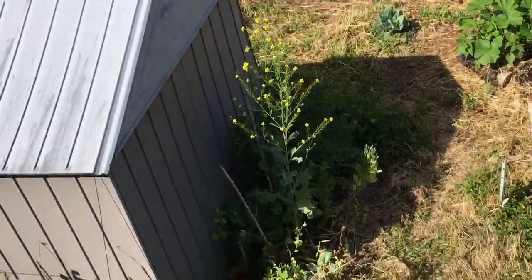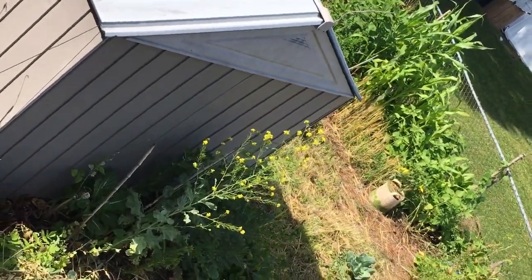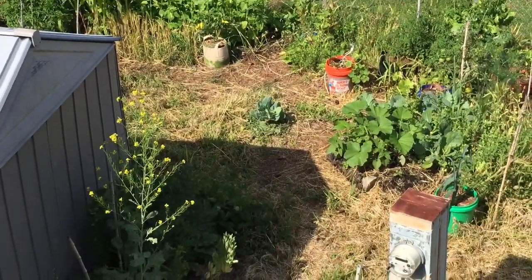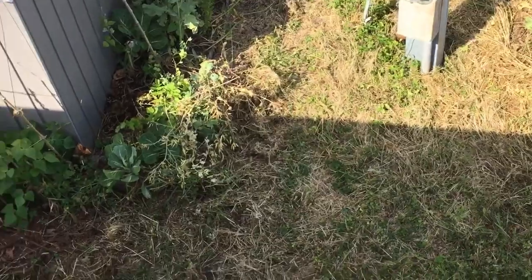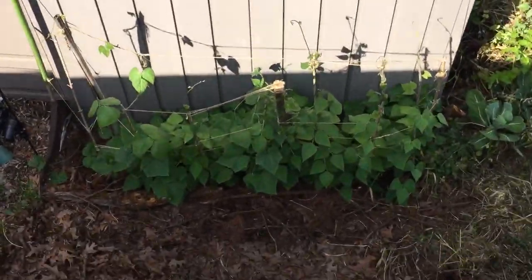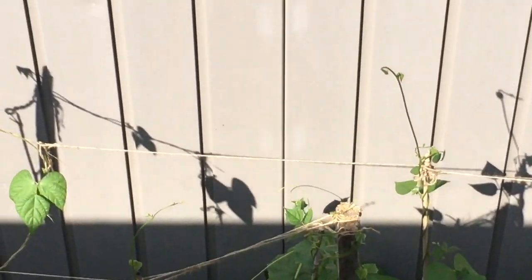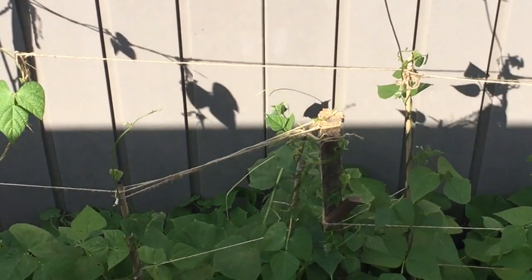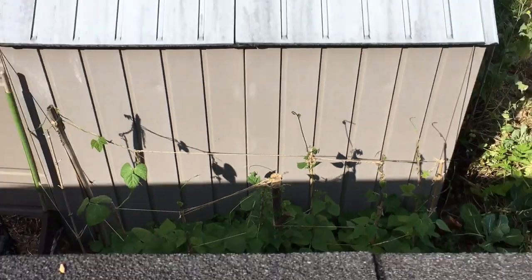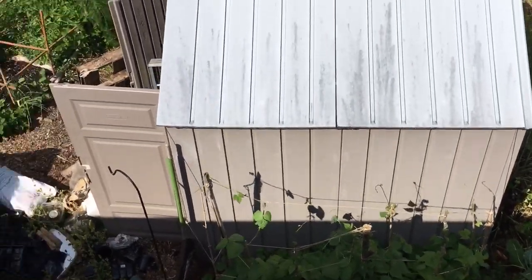I need to do something with this little garden bed next to the shed here. I got tons of fava beans everywhere, including that bed. I'm afraid to eat them. I got some cucumbers and pole beans. This was always just a big mud puddle. I never realized I could grow anything here because it's ridiculously shady all the time, but I decided to plant some pole beans and cucumbers there and see if they might tolerate the shade, and they seem like they're doing great. Pretty low investment bed there.